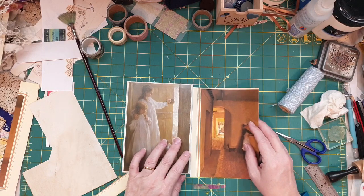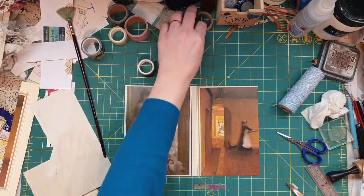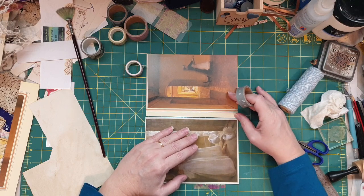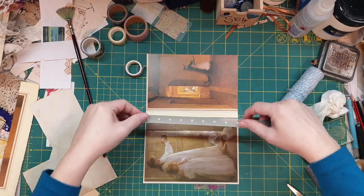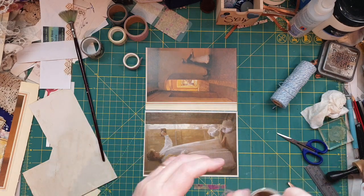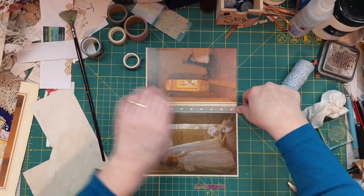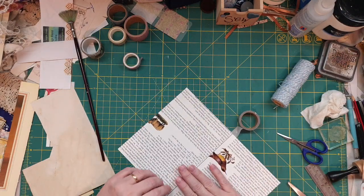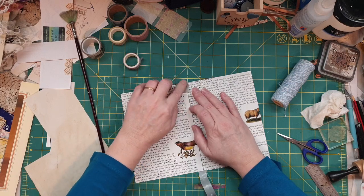Then what we're going to do is put that on that side. So we'll have the, I reckon we use this. Yep. So we'll have the more of the washi tape on the other side, I think. There we go. Come over. There we go.